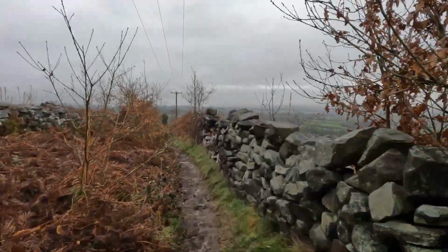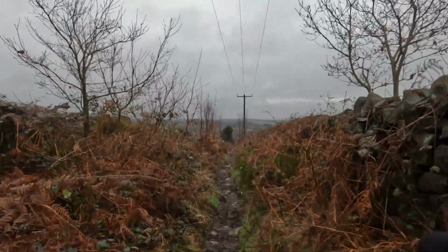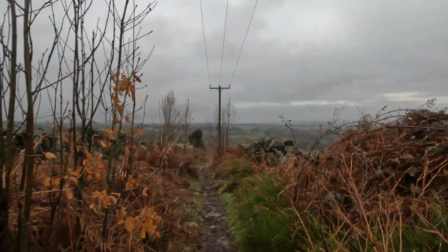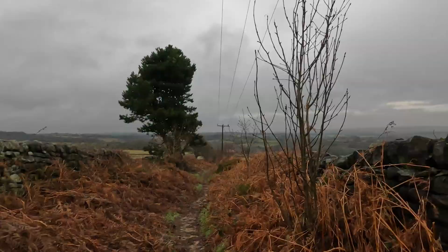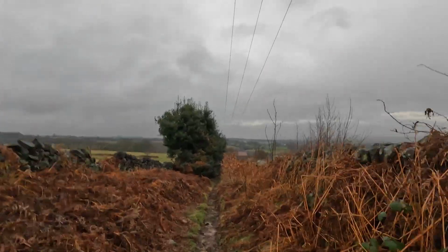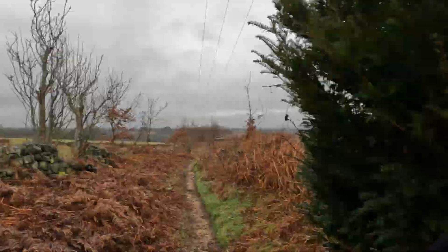So we've peaked here at the top part of Dennis's Lane, and now it's really narrow, quite a few rocks. I think some have been cleared or smoothed out since last time I was here, so it's not as bad as it was, but you certainly do need to watch your footing on this bit. It is quite good fun to bomb down here if you're good at picking your way on difficult narrow sections and avoiding twisting your ankle, but safety first, it's probably the best policy.